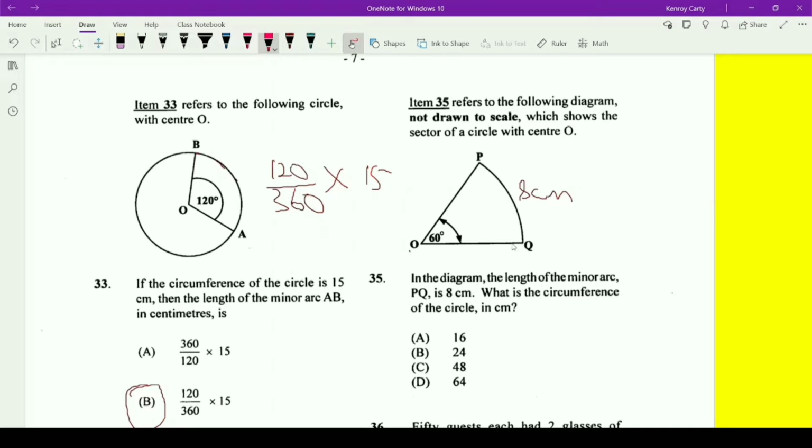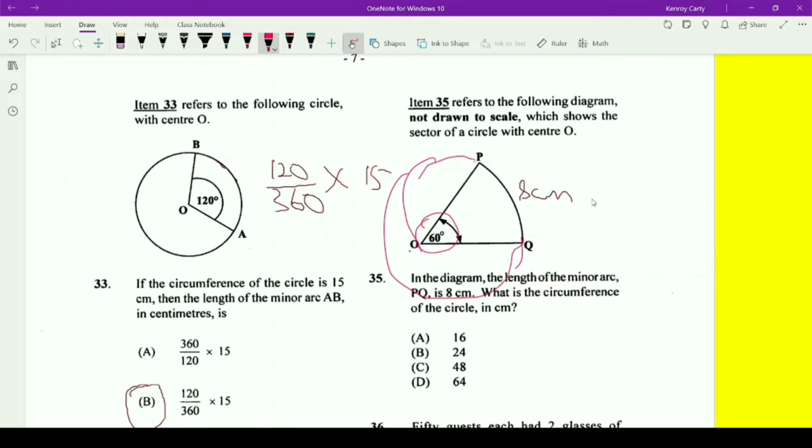Now here's how we make it easy. If we can find out how many 60 degrees there is in 360 degrees, we can find out how many 8 centimeter arc there would be if I were to separate the entire circle into a number of arcs. Because bear in mind that this 60 degrees represent 8 centimeter in terms of the arc length. If I add a next 60 degrees, I'm going to have a next 8 centimeter, and I keep going and going and going until I get the complete circle.